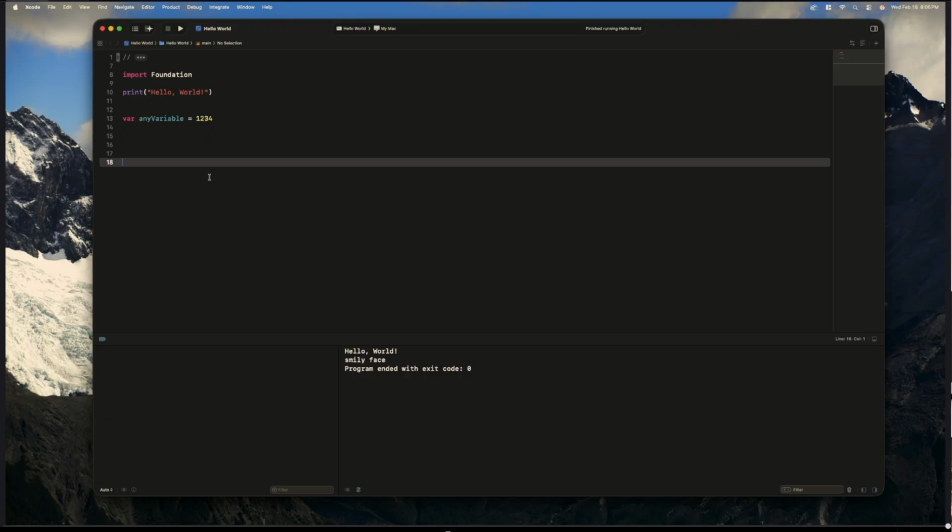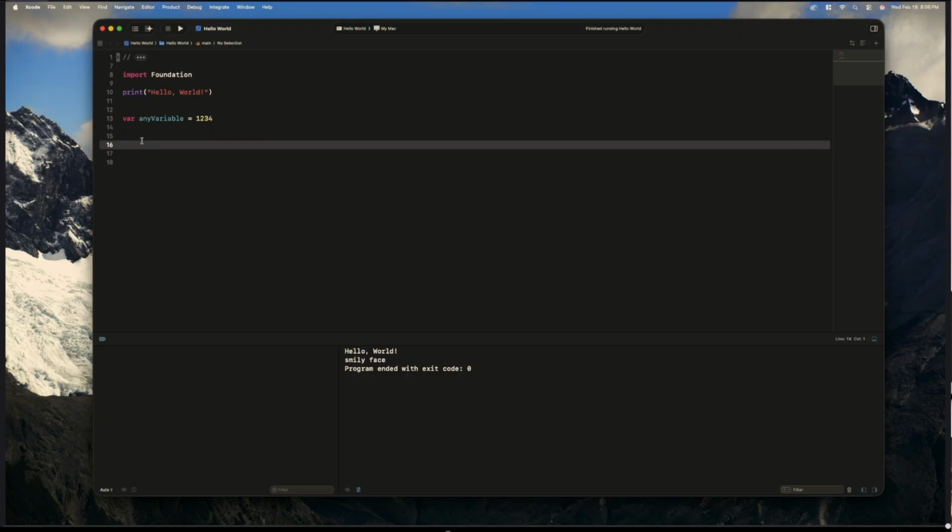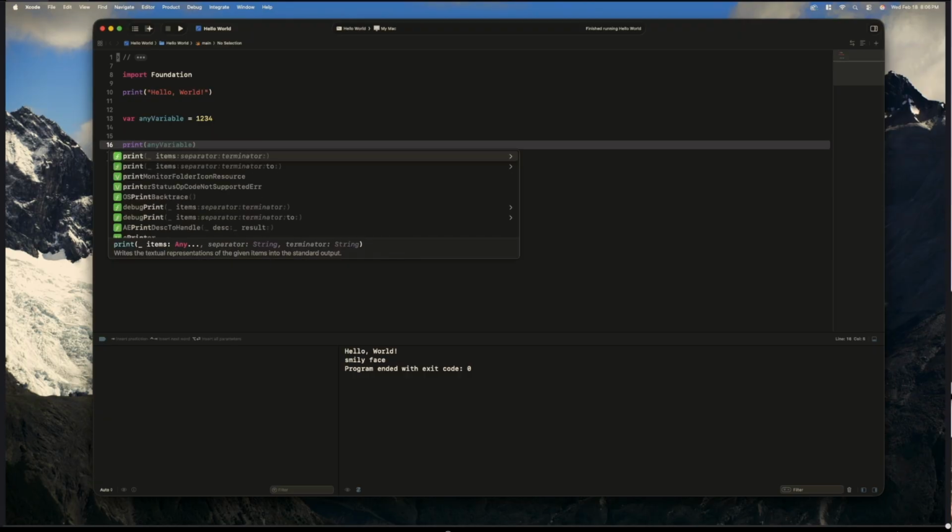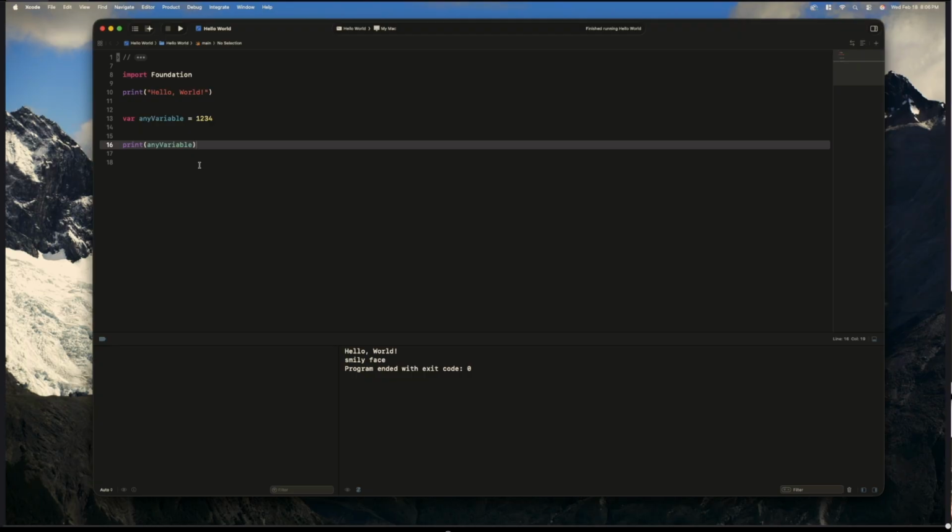Now, let's go ahead and print anyVariable. Always hit that tab, make it a little bit faster. And of course, this one, what should it do? It should print 1, 2, 3, 4. And it does. There it is, 1, 2, 3, 4. This is if you only want to print the one value. You can print pretty much any variable. You can print any constant. It's going to convert it into some manner that it can be used.